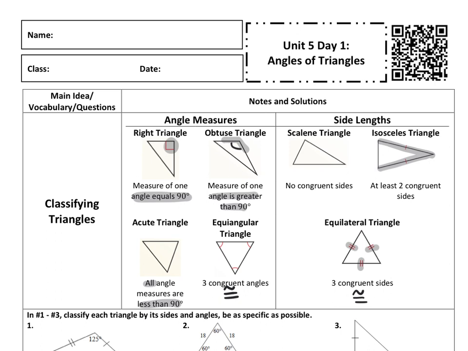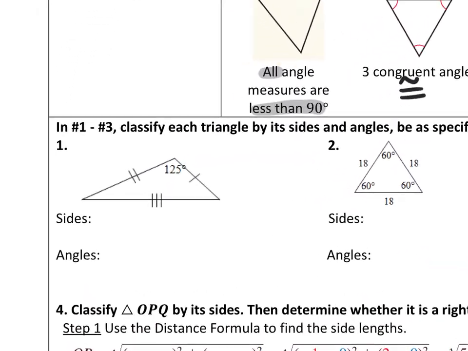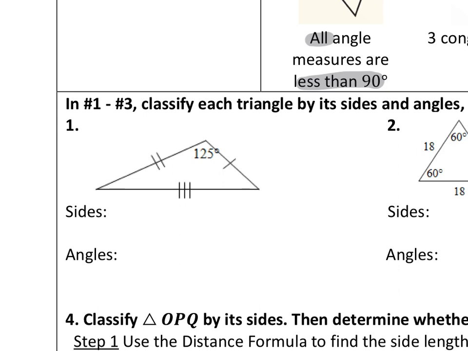Okay, so again, that's kind of what you did in your gym kit, but here's the notes just again in case you've forgotten. Let's work on classifying these triangles by angles and by sides. So looking at the side lengths of number one, is it scalene, isosceles, or equilateral? I heard somebody whisper it. What is it? Scalene, because they're all three different. I have one tick mark, then two tick marks, then three tick marks, indicating they're all different. This is called a scalene triangle.